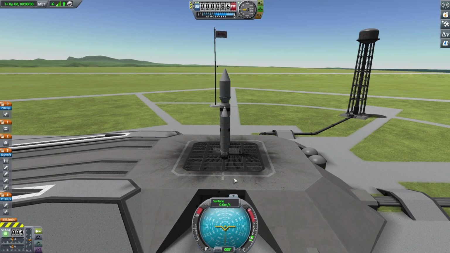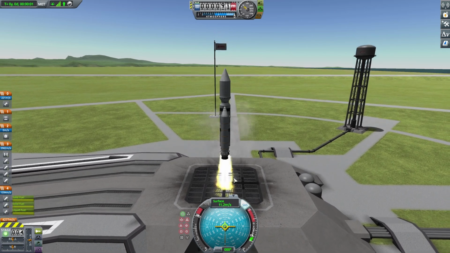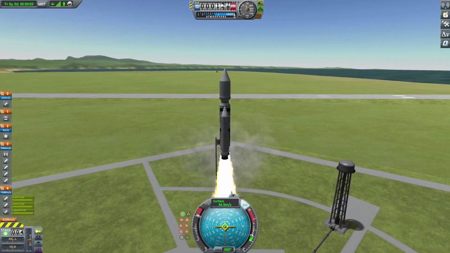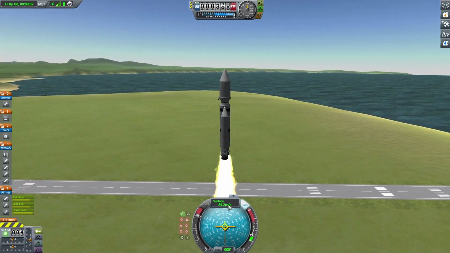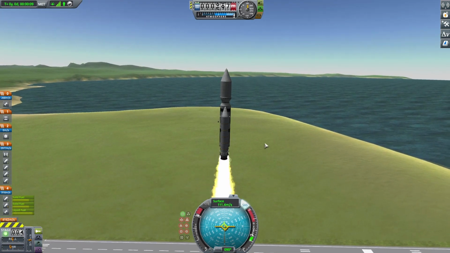All right, so let's see if I can do this properly. I'm not the best at this, but we'll see how well we do. So what we want to do is SAS, full throttle, and in 3, 2, 1. Here we go. So once we reach a surface speed of 100 meters a second, we want to go ahead and start our gravity turn, which is right now.